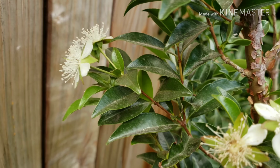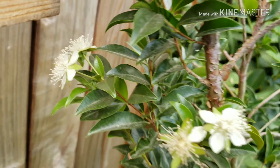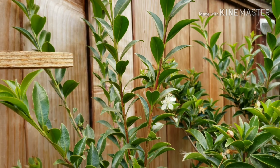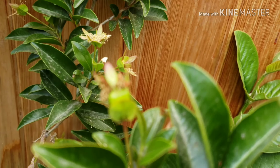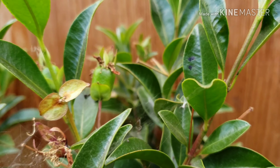These are flower stage. Got some more over here. There's that one there. And back.